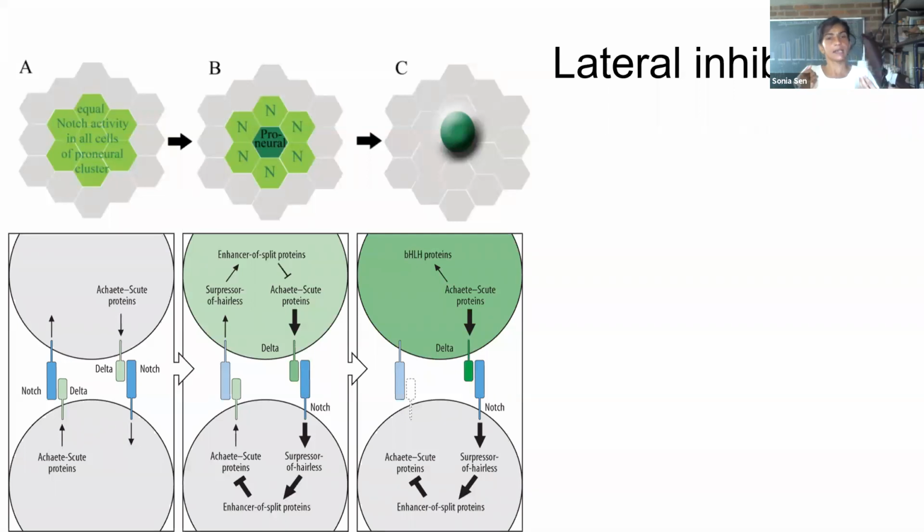Now, what that does is suddenly that cell becomes capable of activating notch signaling in the neighboring cell. And that's what we're trying to show over here. So imagine this cell just got a little bit extra delta, and now it activates notch signaling over here. See how it's activating notch signaling. At the end of notch activation, it activates this complex called enhancer of split, which shuts off your proneural genes. Remember we were talking about that? So it shuts off your proneural gene expression.